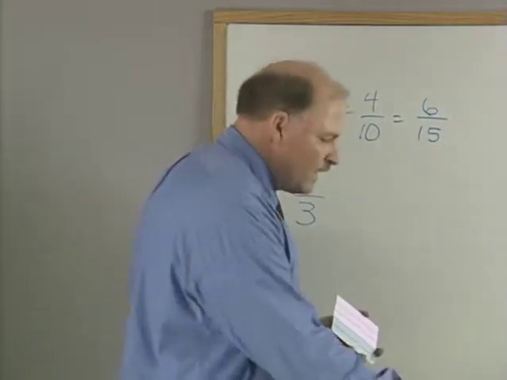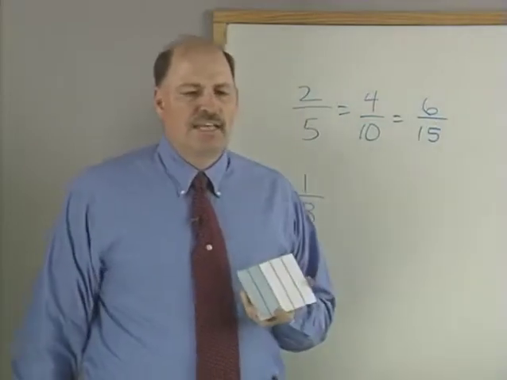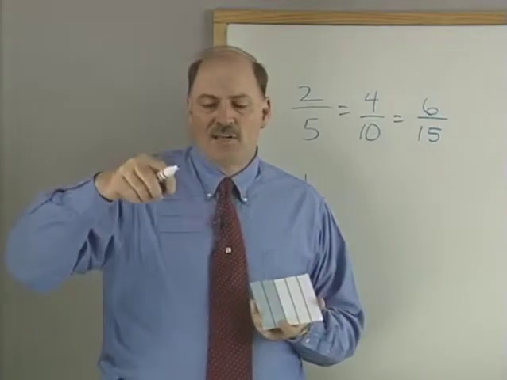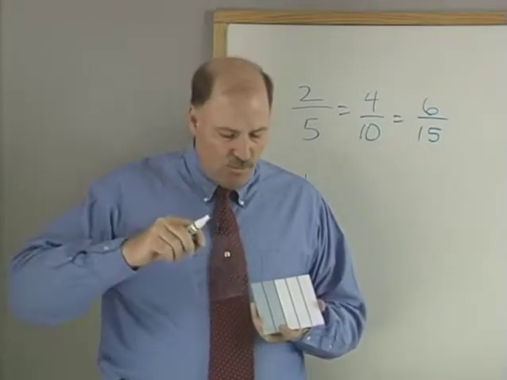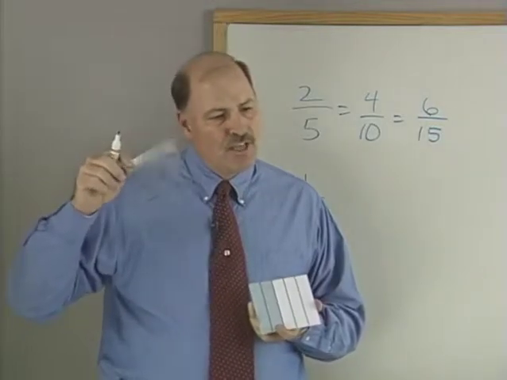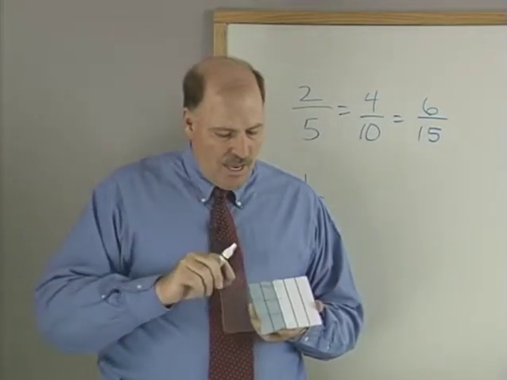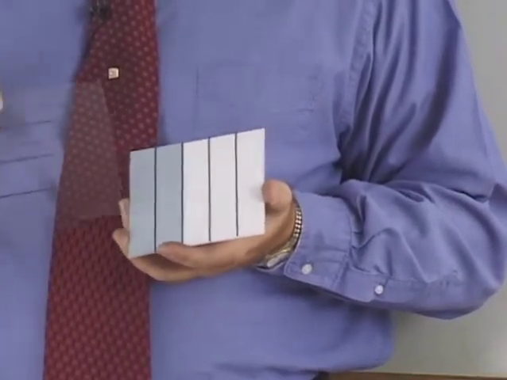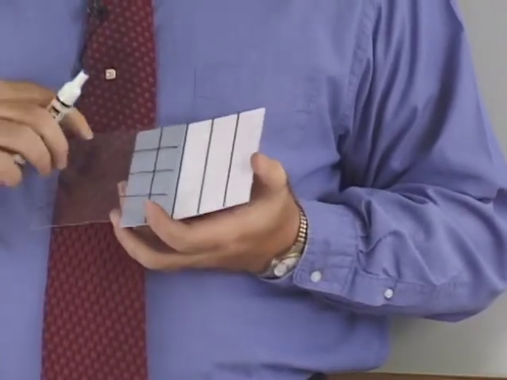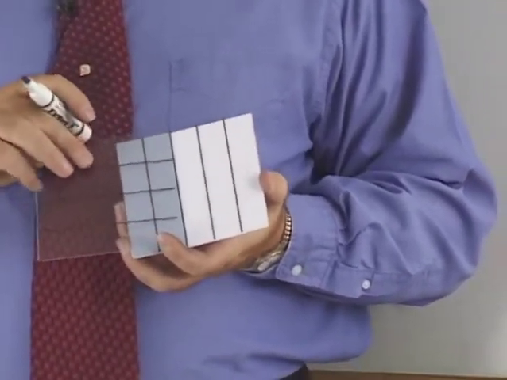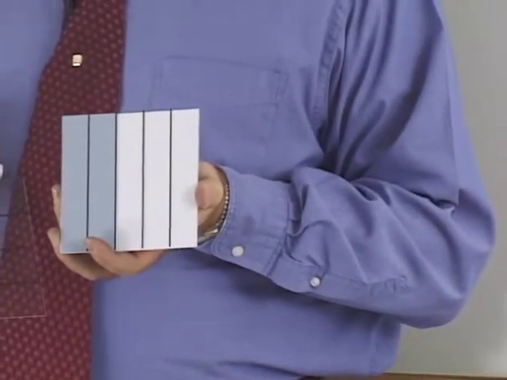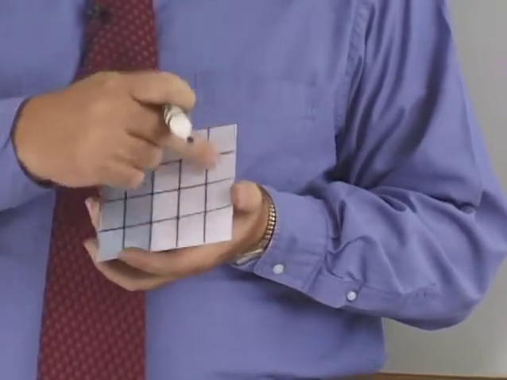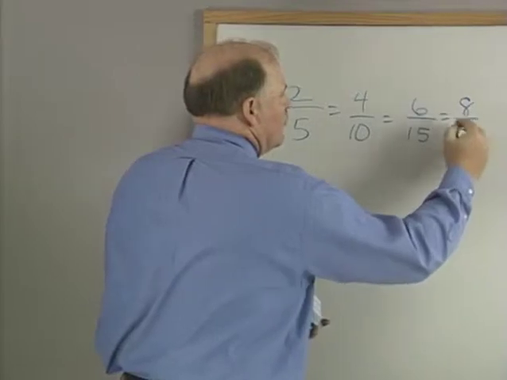And then I'm going to do the 4 overlay. But what do you think this is going to make? Let's think about this. Watch this. This has 4 different compartments, right? So my numerator here is 2. And when I put this on top, what's it do to the numerator? It makes it 4 times as many. Now it's going to be 2 times 4, so it's going to make it 8. What's my denominator now? It's going to be 4 times 5. See? 5 times 4. So it's going to be 8/20.